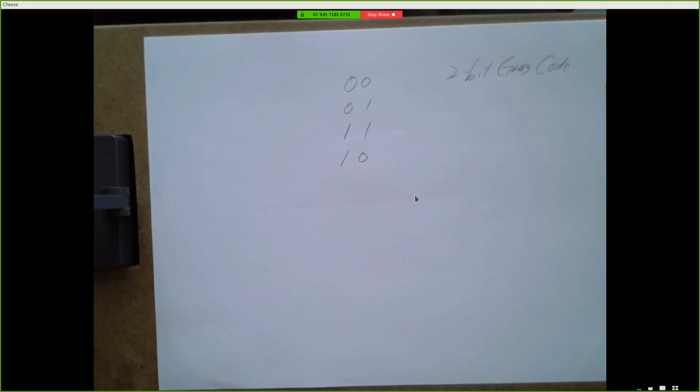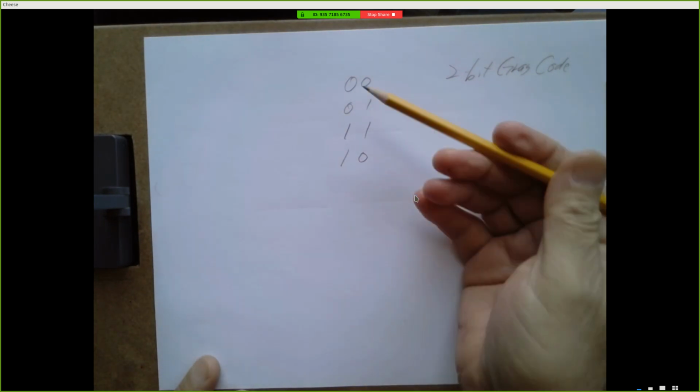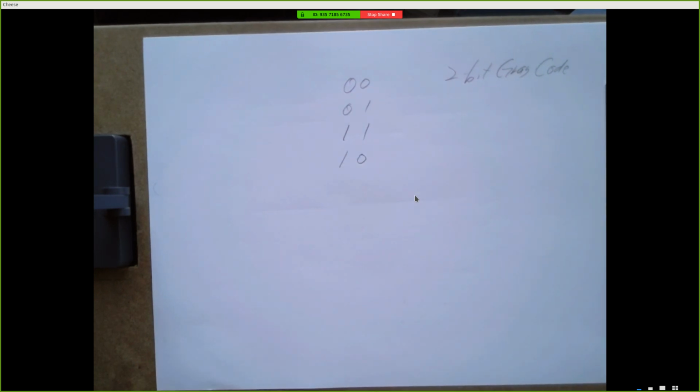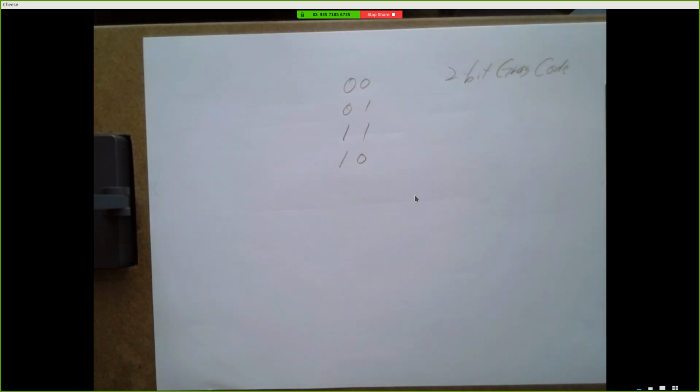And not coincidentally, this is the order in which we label the sides of our K-map. Why? Because when we do our K-maps, what we want is for only one of our input bits to change as we move from one square to an adjacent square. And it's the same thing as avoiding glitches here. So all this stuff is tied into everything else.